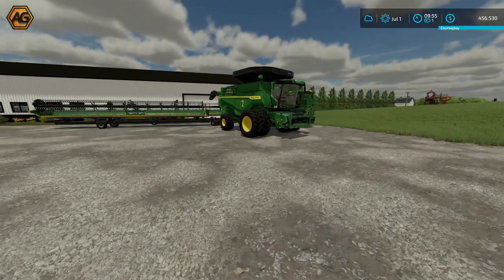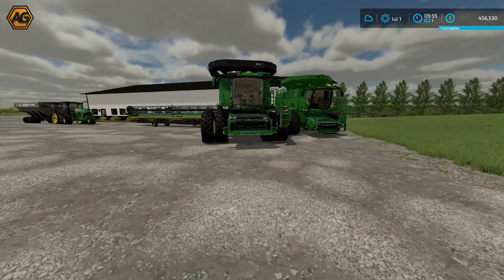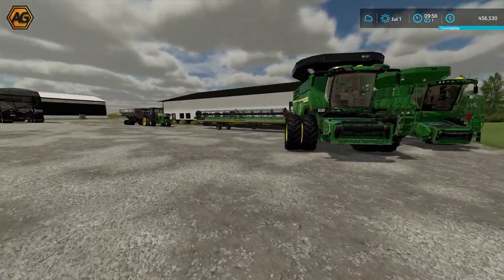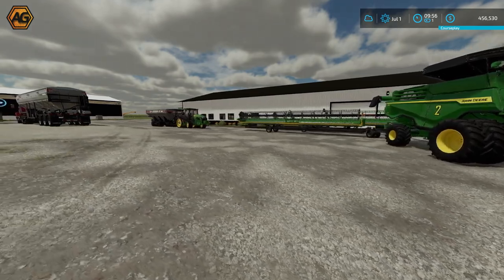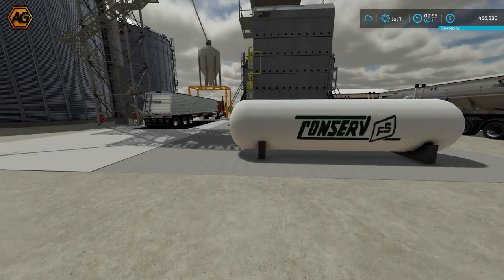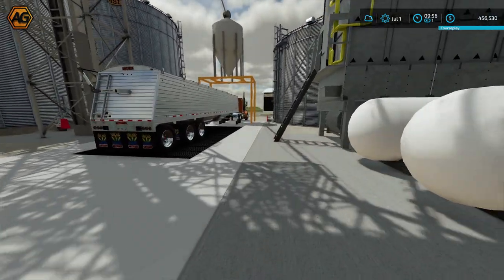Well, it's taken us a couple of hours, or an hour and a half or so. We've managed to get both combines out. They are all cleaned, fully fueled, ready to go. We've got the grain cart sitting there as well. That is all fueled up and ready to go, which is a good thing. That tractor was looking pretty low. And lastly, we've got the truck sitting here waiting.